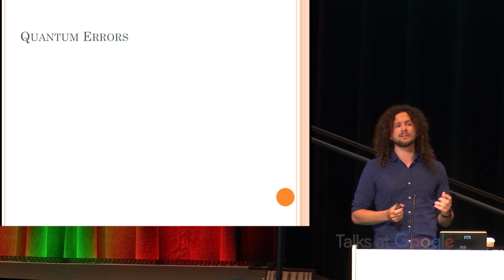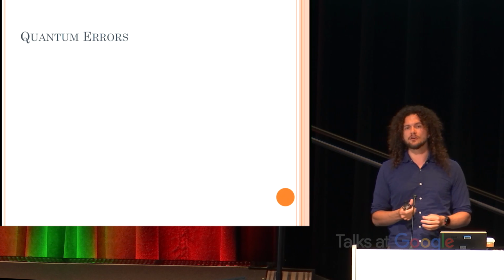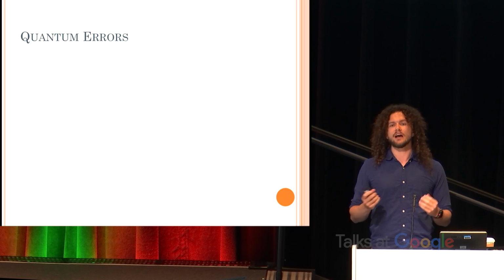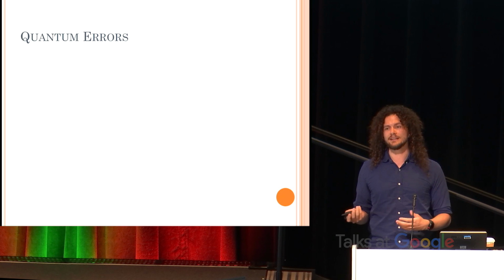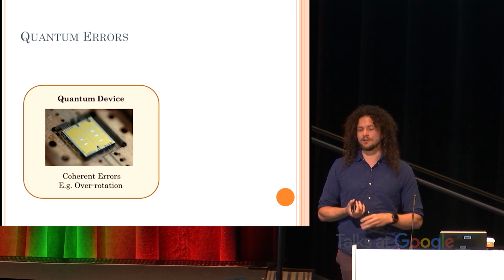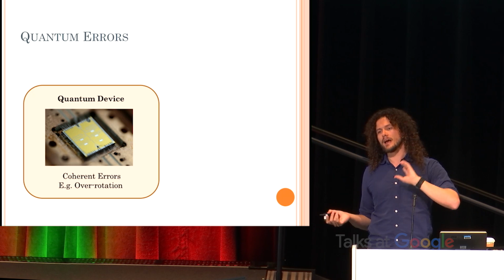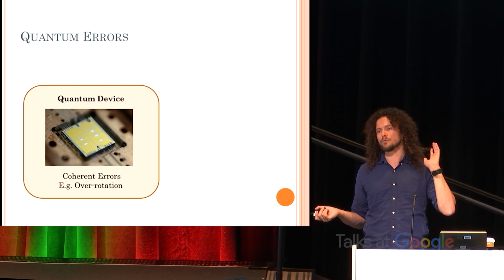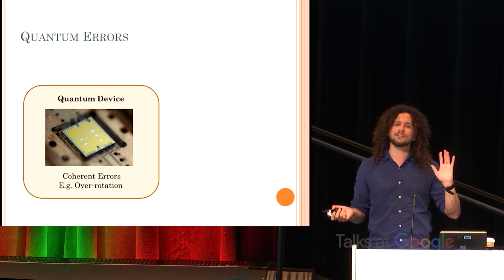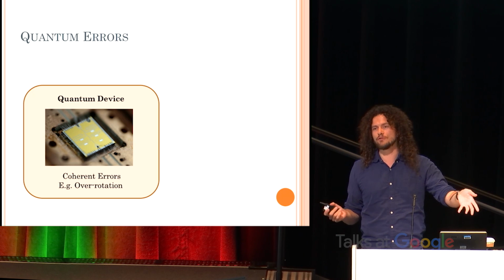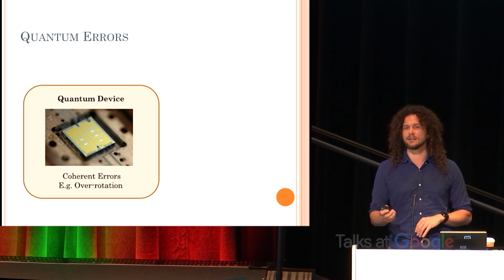So of course, I haven't really talked about what happens with quantum errors yet. So you can imagine that these devices are not perfect. I've alluded to this many times. And if you look at the level of the device, you might imagine that there are certain errors called coherent errors. So imagine an example of this, if I want to rotate by some angle, but every time I rotate by a little bit too far, then that's going to be a type of coherent error.